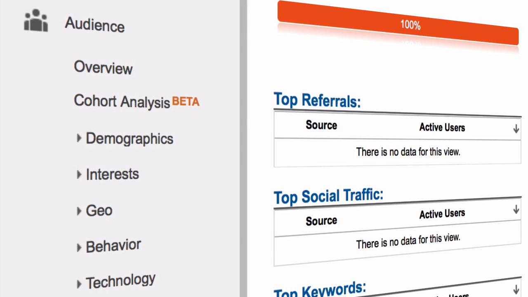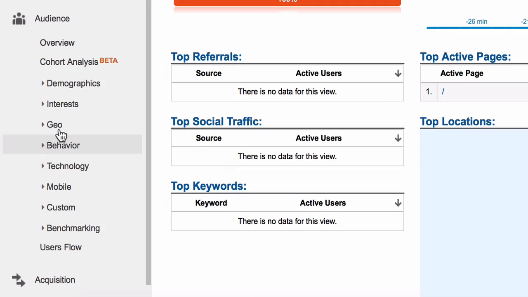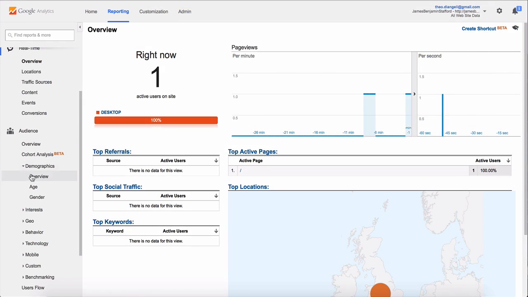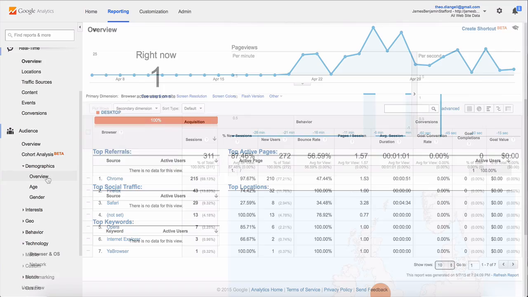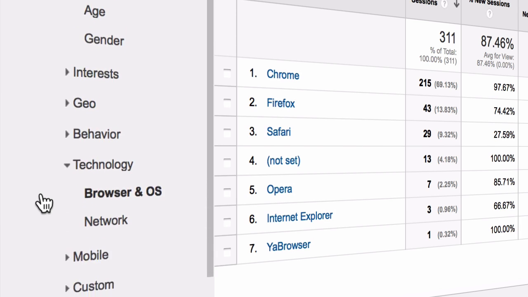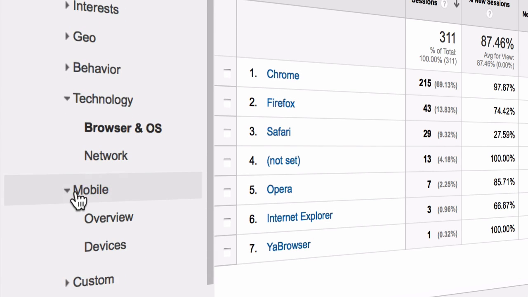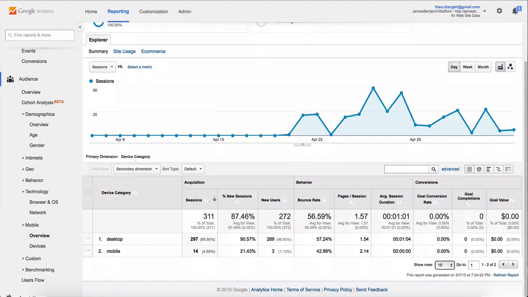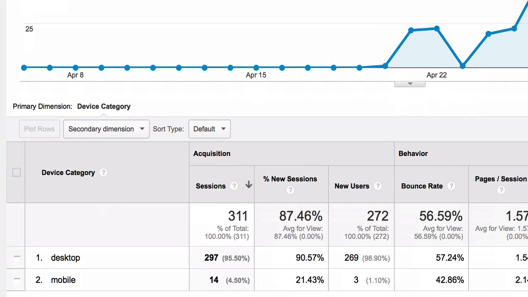So how can you learn more about your audience? The best way to learn more about your audience is in the audience section of Analytics. These reports tell you your audience's location, the technology he or she is using to access your website, as well as lots of other information, such as, do you have a mobile-friendly website? Should you? Find out by looking under Audience, Mobile, and Overview to see how much your traffic is accessing your site from their mobiles or tablets.